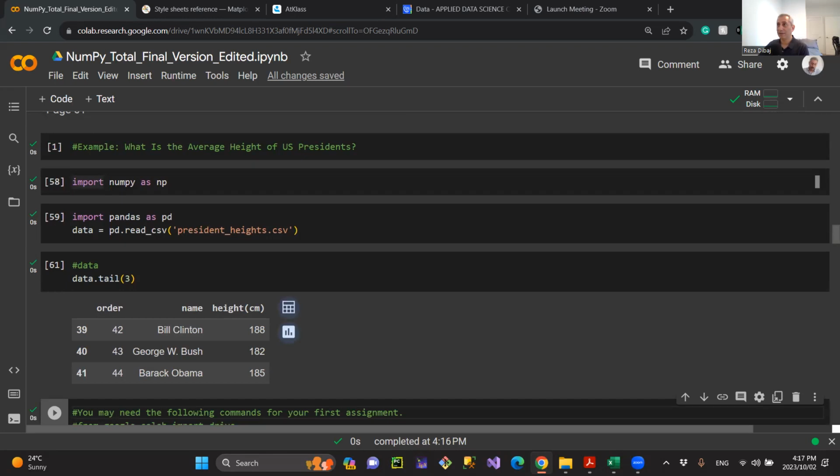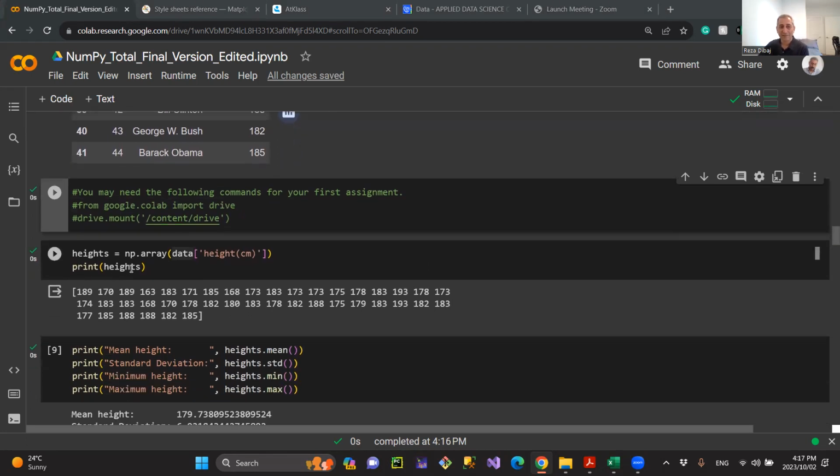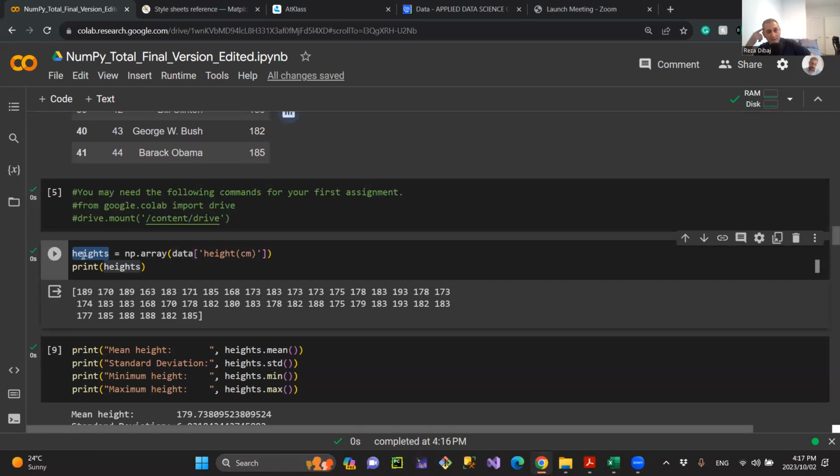I'm going to pause once in a while to make sure that if there is any question or concern. But after that, guys, we said heights or A or B, whatever the name of the variable is, you say go to NumPy to array, and this is going to convert that column of a data set into an array.